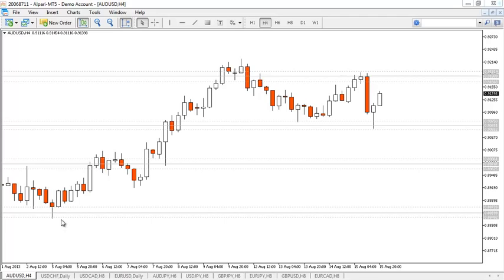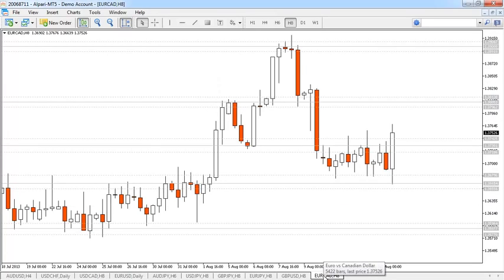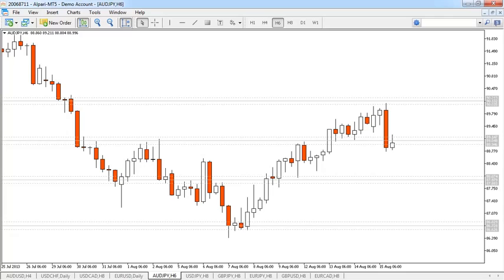Which pairs do I trade most often? I tend to find myself trading Euro USD, GBP USD, AUD USD, and USD CAD most often. GBP JPY and Euro JPY I trade a little bit sometimes, but also some of the odd pairs like Euro CAD. Euro CAD tends to be quite a nice pair. GBP CAD, AUD JPY too. This is a bit more common than Euro CAD. But most of these are kind of odd pairs on my screen down here.